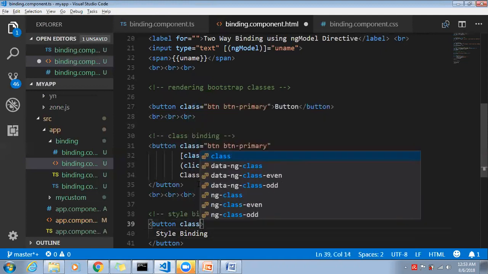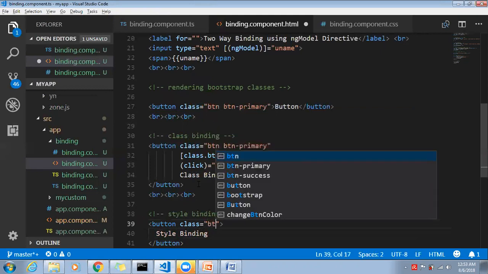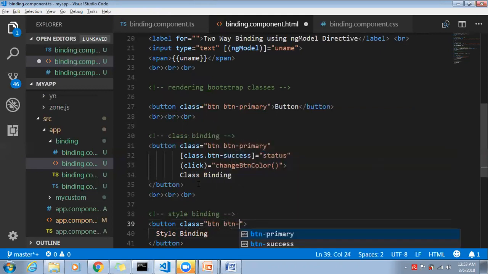I'm going to take the bootstrap classes, initially btn, btn-primary. Now I want to pass a style. What style can I go for? Style binding, style dot border.